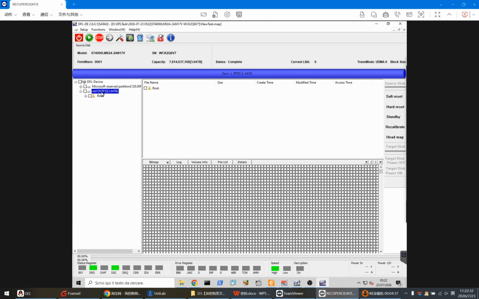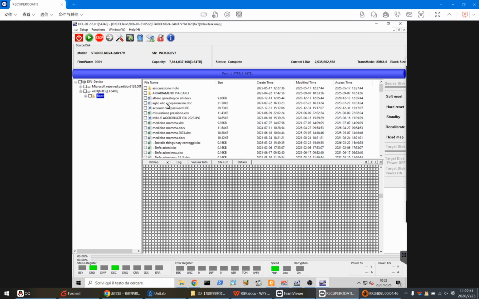So here we can see the lost partition root folder, and then we just wait until the lost folders are listed, so users can select these folders and files to recover.